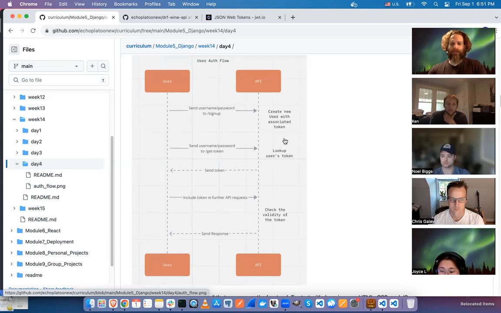So an API key is basically a token. Yes, exactly. So you sign up for some third-party API, and then you give them your information, your username, password, maybe your credit card or something like that. They store that, and then they say, hey, I'm going to give you a token, and this token is going to represent you.